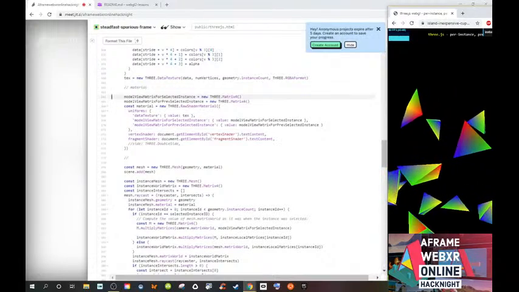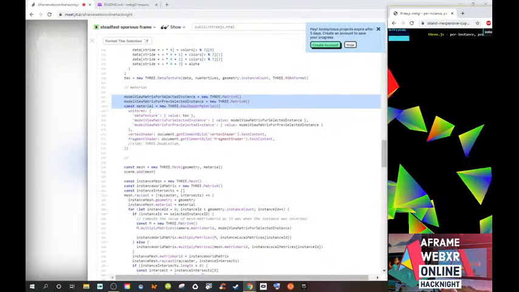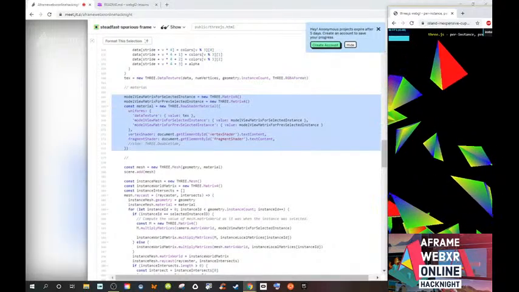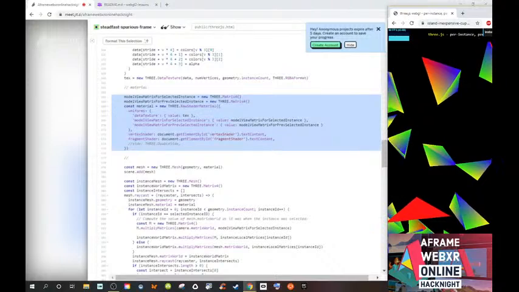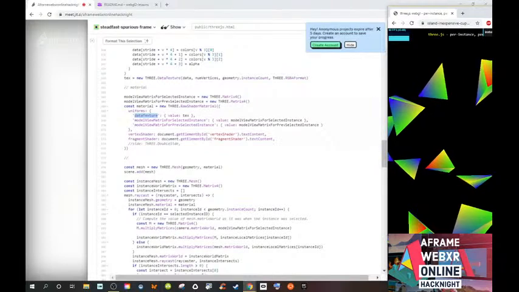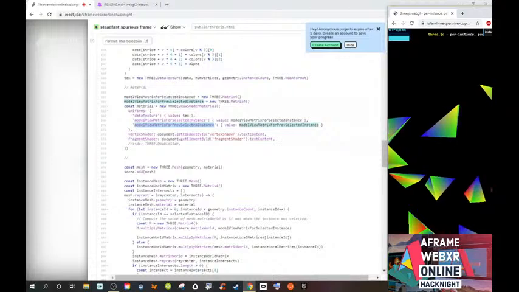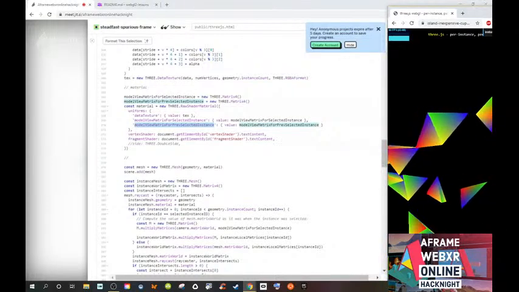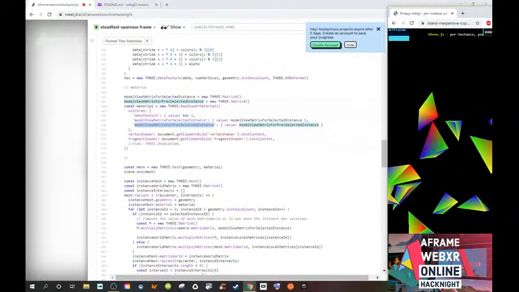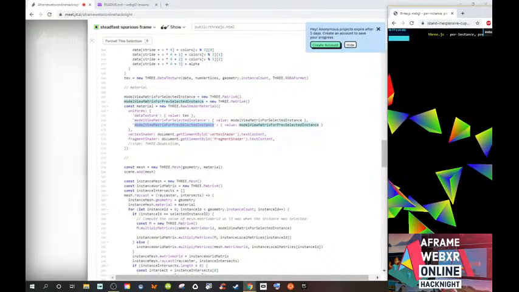So here's the material. It's a raw shader material. I'm just passing in the shaders that I already showed you and the data texture that we talked about, and then these two matrices: one for the selected object, and then the one for the previously selected one that's moving back home.